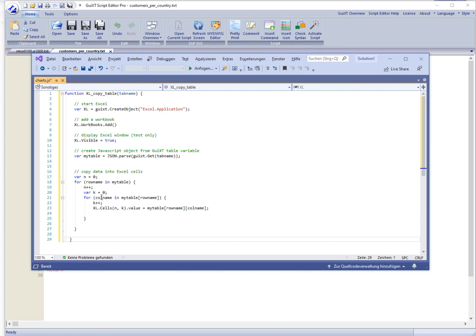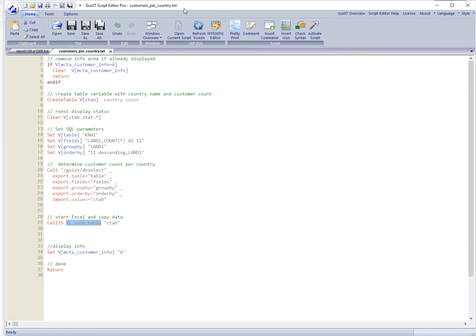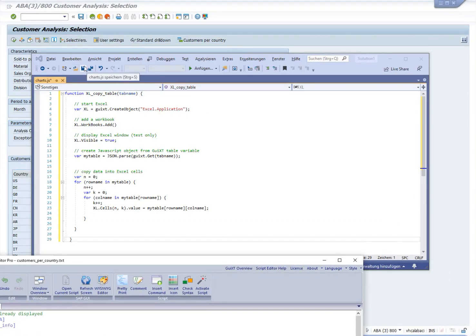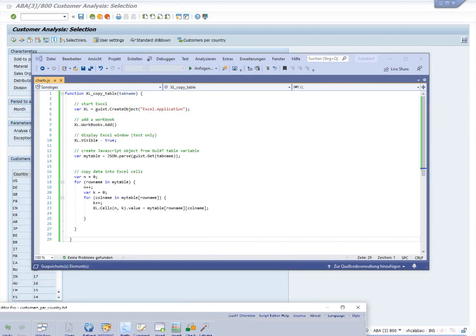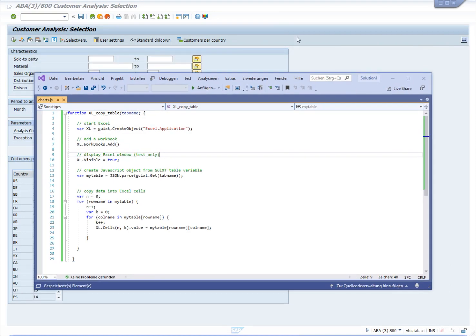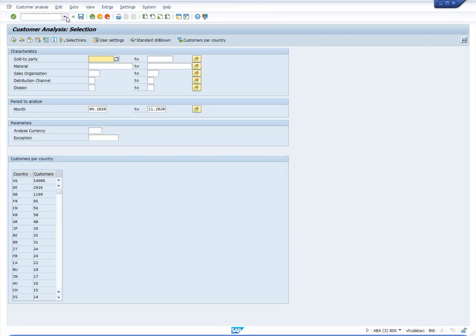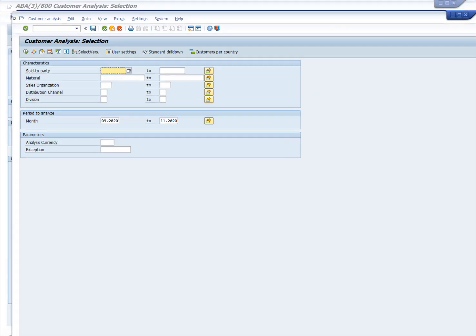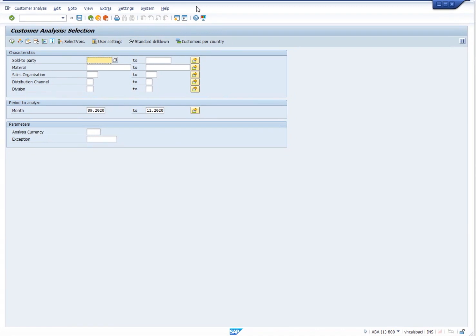That all looks good. Let's save the JavaScript file and test our code. The important thing for the test is that we start a new SAP GUI mode because modified JavaScript functions are only loaded in a new mode.